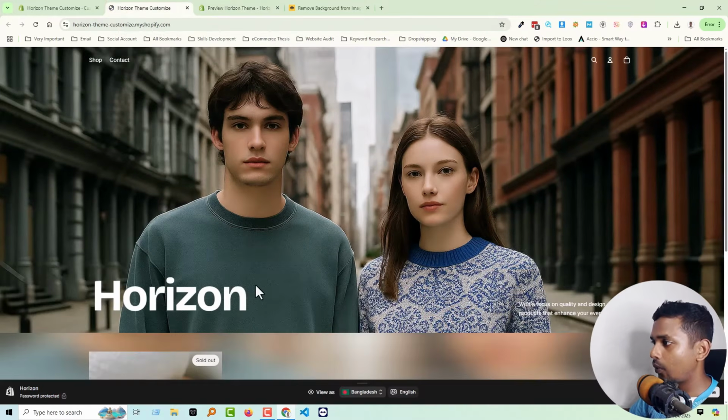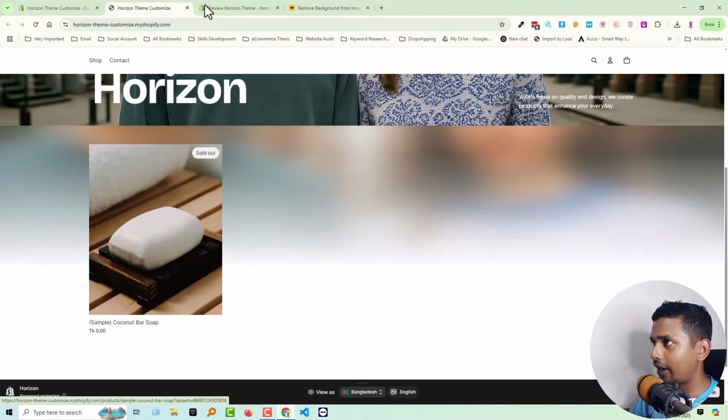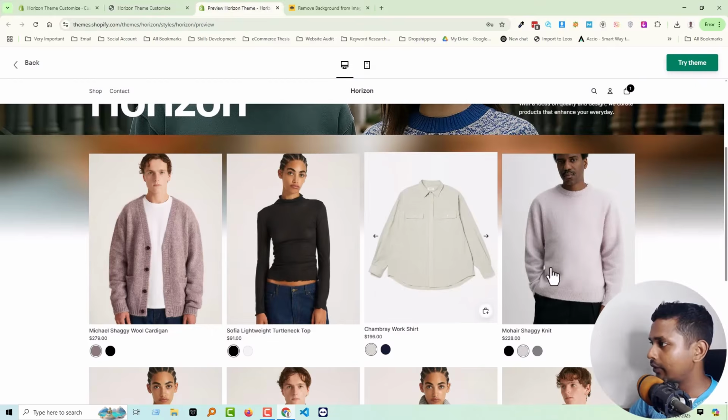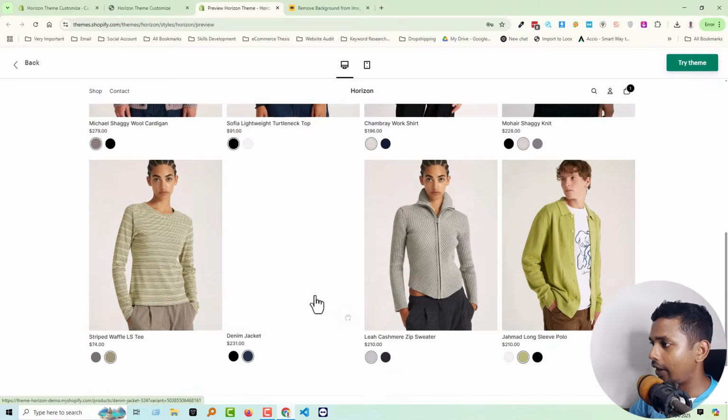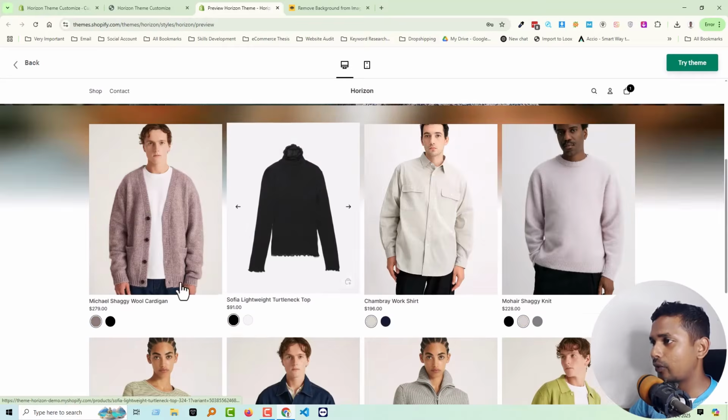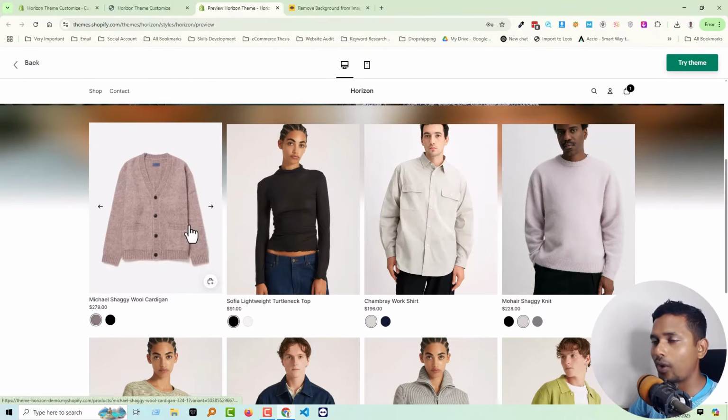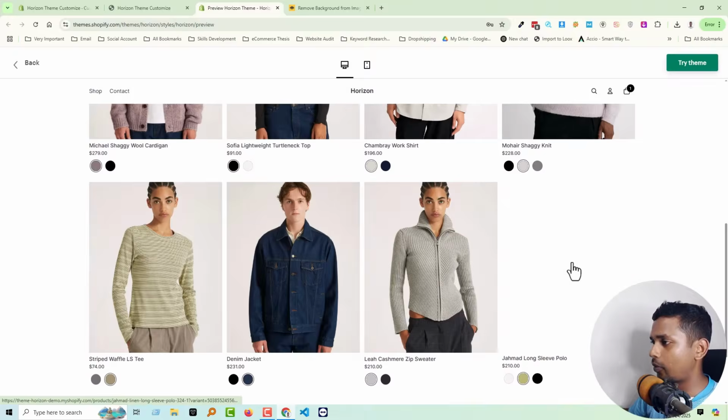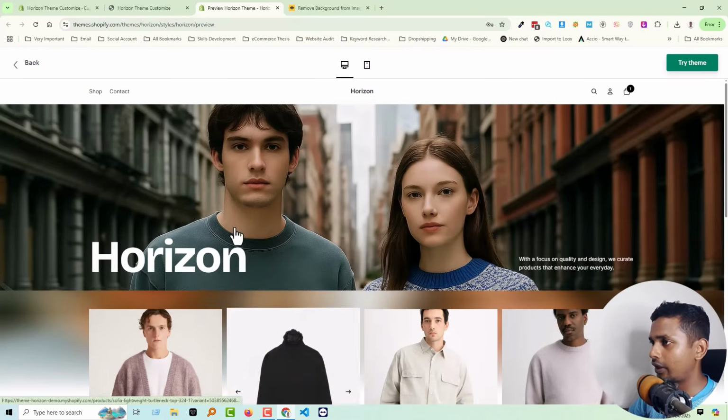Then we have to start working on adding the product. You see, adding product is a manual task. We have to add product one by one. In this class I will just show you how to add one product, then I will skip adding all the other products. So let me show you.